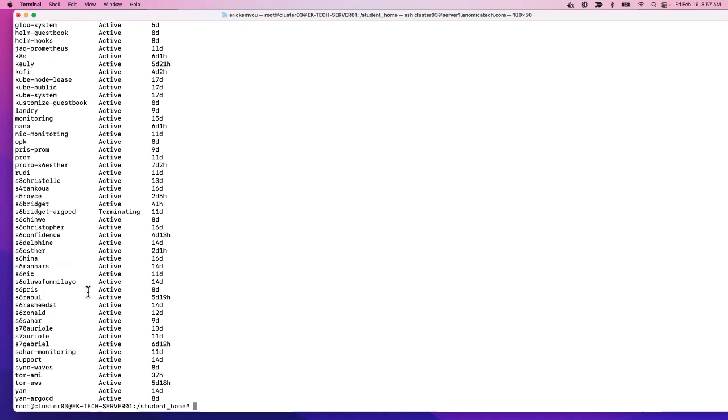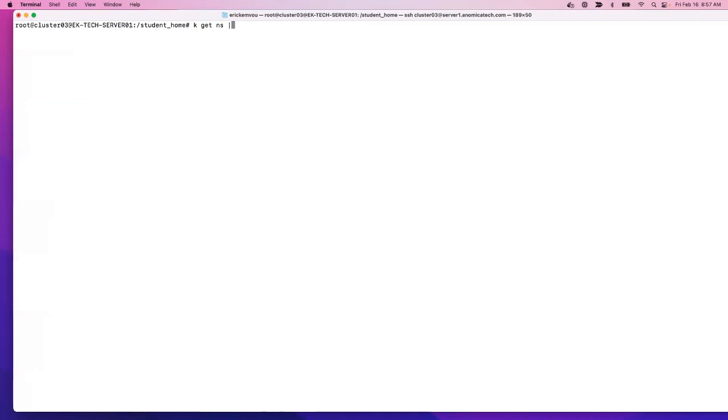But by default, there are some namespaces that automatically come with Kubernetes, right? For example, let me grep kube, so that I can filter and show you all the namespaces that come by default.